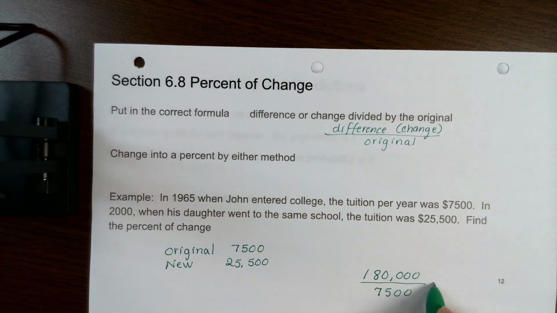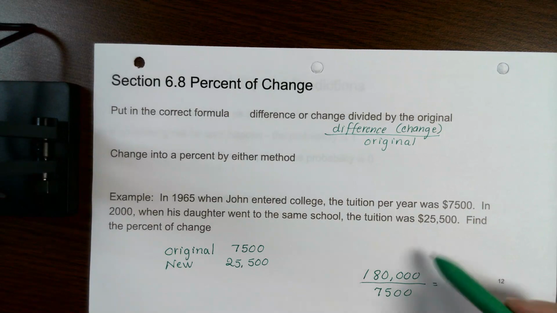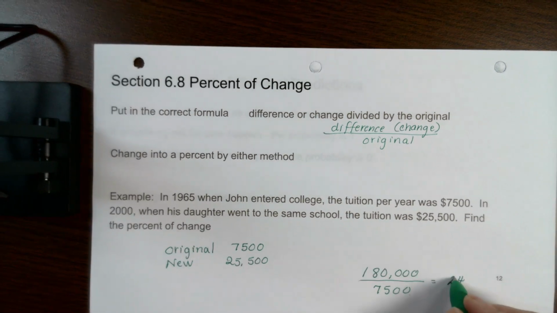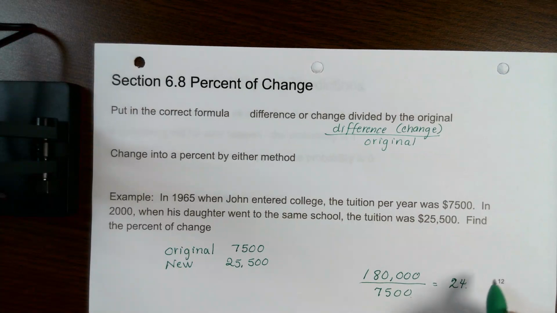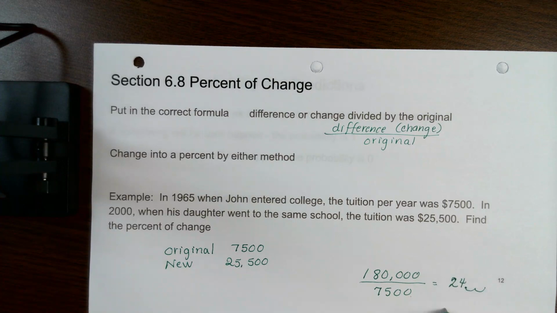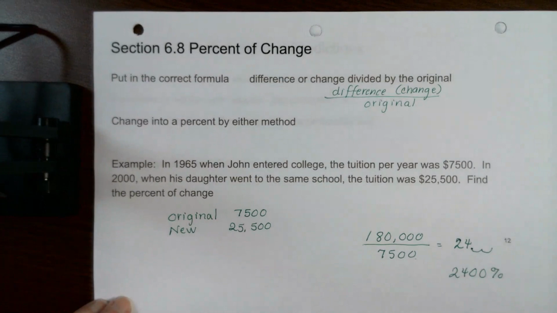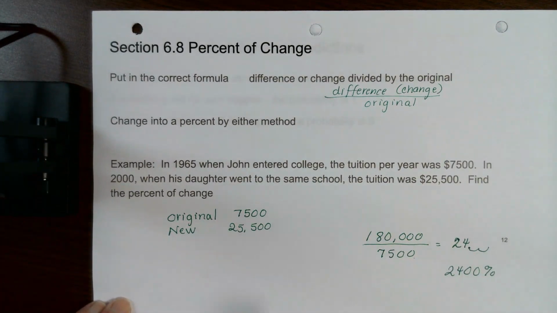and I'm going to get a decimal value for that. And the way that I'm going to do that is I'm going to divide the top by the bottom. So 18,000 divided by 7,500 is going to give me 2.4. Now, that's actually a decimal value, so I have to make it into a percent by moving it 2 places to the right. So there is a percent of increase of 240%. Okay, because it goes up, it's a percent of increase. If it were to go down, it would be a percent of decrease.